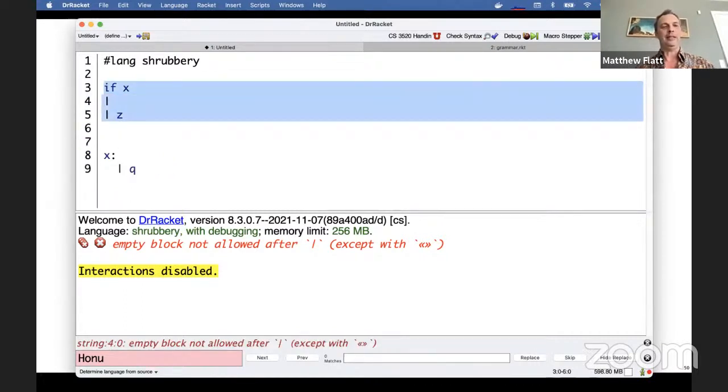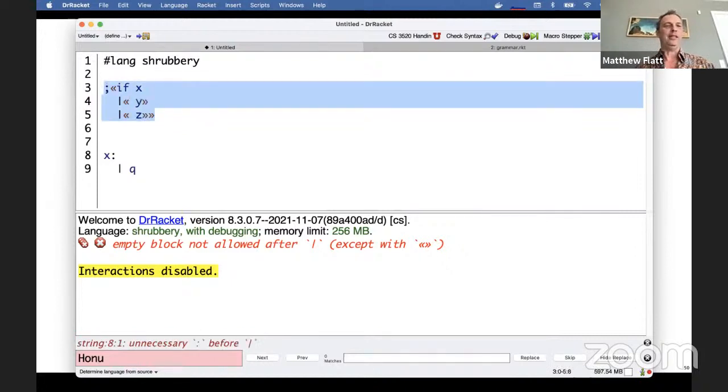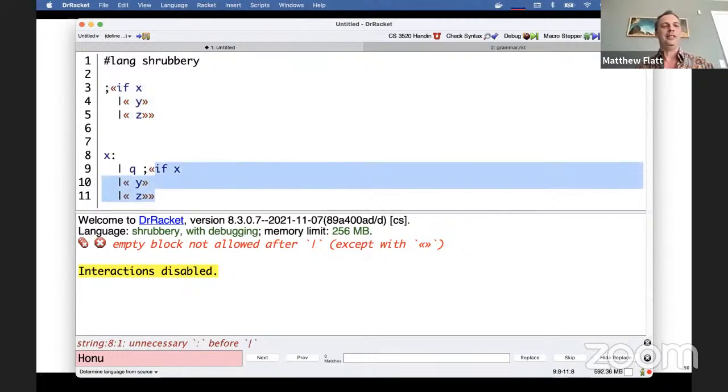Maybe a way to deal with this is, first I have to make it valid, so I armor it. And I didn't talk about colon guillemot, but that just groups the whole set of things together in case there's multiple ones. Then I can put it over here, make sure that my indentation is fixed up within, and then I can unarmor it.